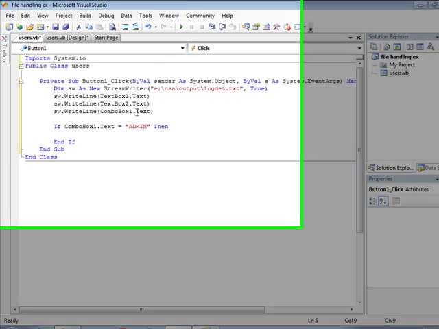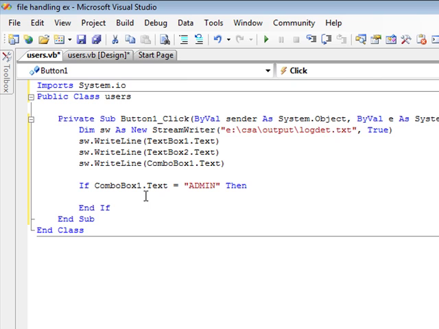And for this we are using: if ComboBox1.Text equals admin.